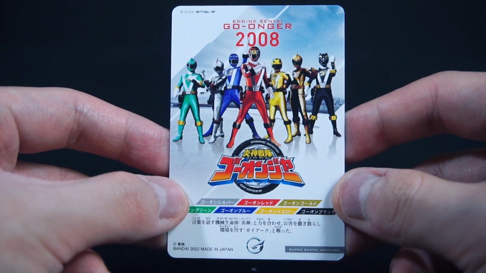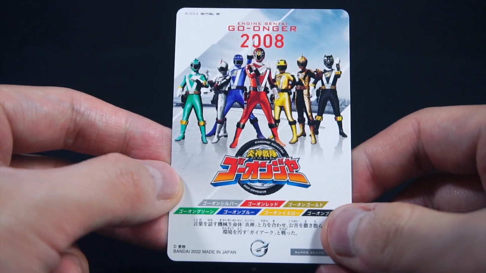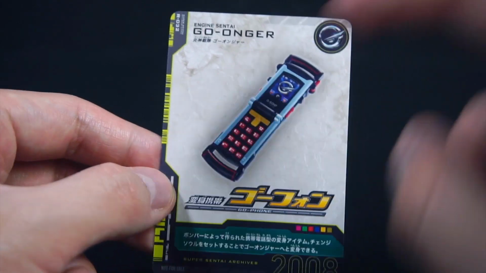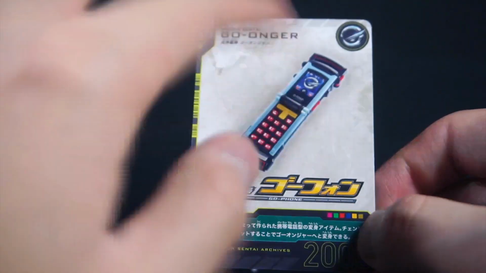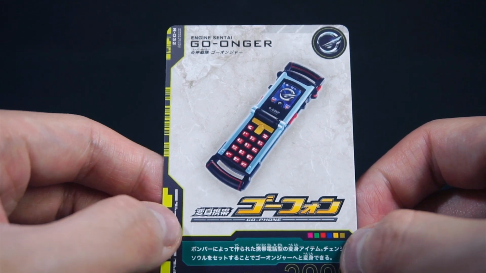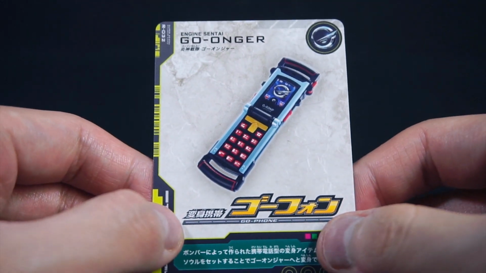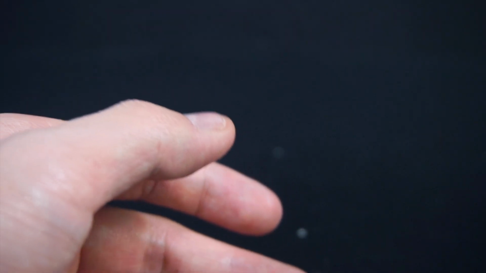Engine Sentai Go-onger. So we do have everyone here. Also, honestly, one of my favorite looking teams. And then we got the Go Phone. I do want to pick this thing up, even though I heard about the engine cell, or the engine souls. Honestly, I just want some representation of the changers for RPM, or RPM / Go-onger. But I don't know if it's worth waiting for a Memorial Edition or just getting the DX ones.